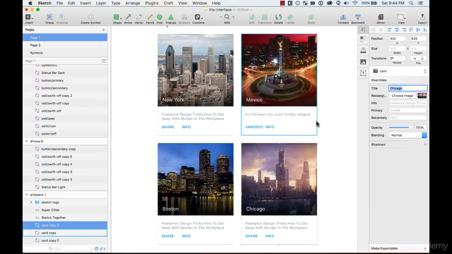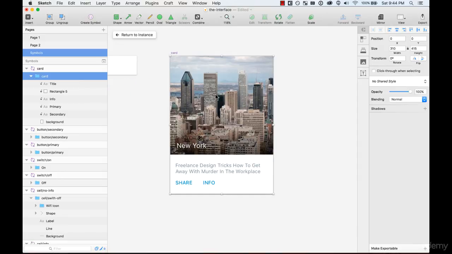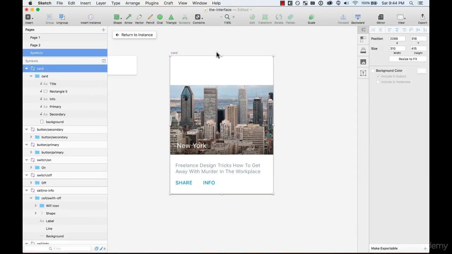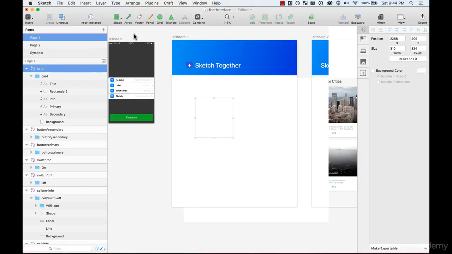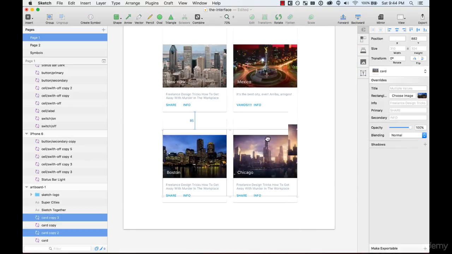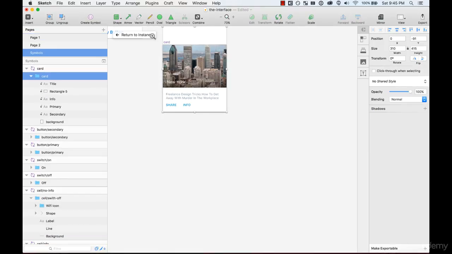And that's cool, right? That's pretty easy, but also I can edit anytime. And you know what? The cards should be a little bit smaller. So I can just do it here. I do that change once, and let's see what happens. See how all the cards are changed now. I still have to adjust them, but that's easy compared to all the work that I would have needed to do.